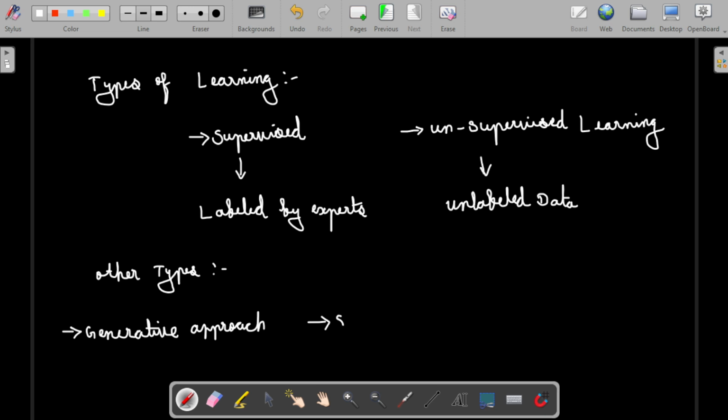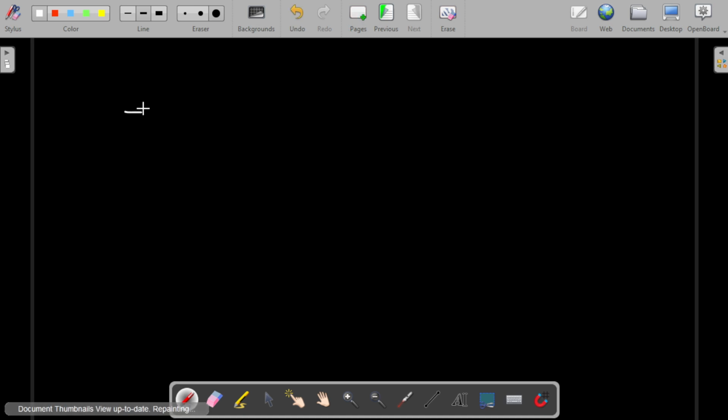Then there is semi-supervised learning. This is similar to that, but a small amount of labeled data will be available along with unlabeled data. So both labeled and unlabeled data will be available. Then, going to the next page, another one is self-supervised.